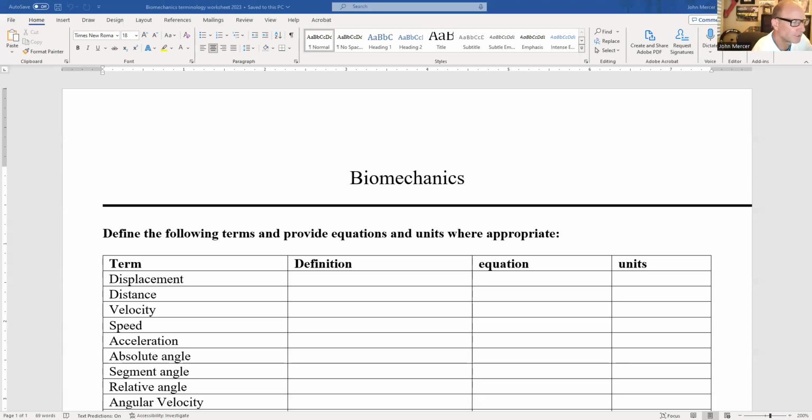Okay, in this presentation, I want to go through definitions, equations, and units of key parameters covered in a biomechanics focused class. These terms are important to just know the definition of, and equations and units where appropriate. That allows us to start having conversations using these terms when we at least agree on definitions. So what I'm going to do in this presentation is simply go through quickly the definitions, equations, and units, again, where appropriate.